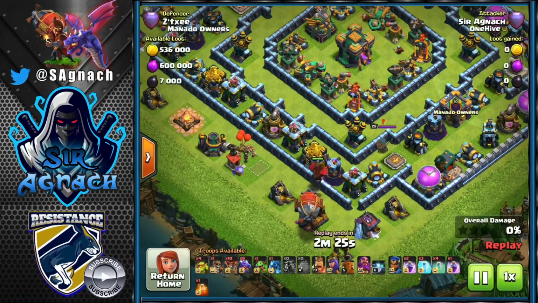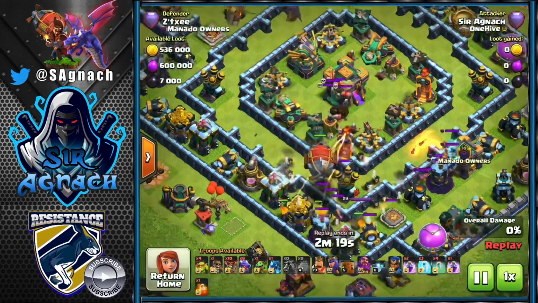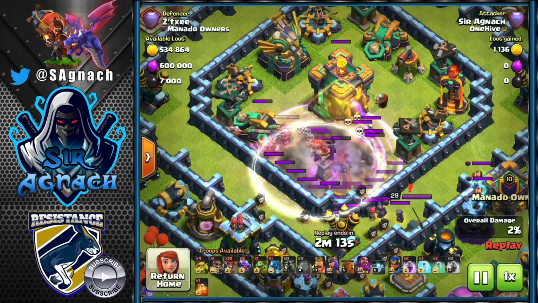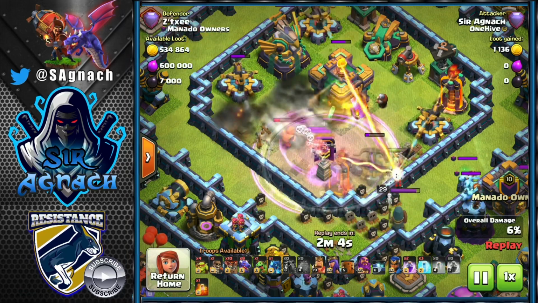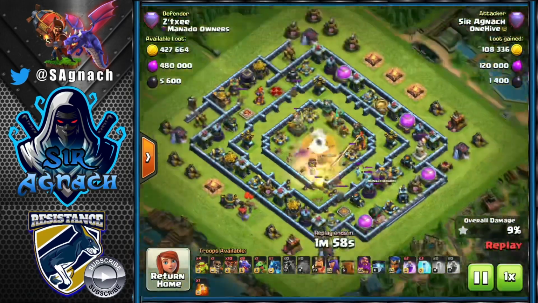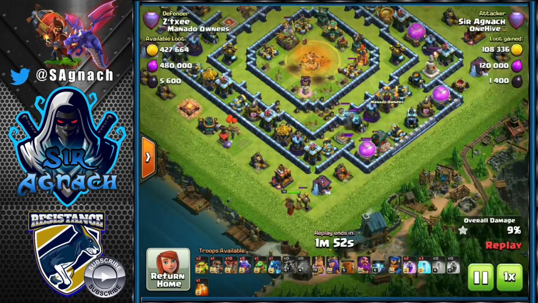Over here we have a ring base, so we send the Lava Hound for tanking, send the blimp from behind, and it gets all the way into the center compartment. We can put the rage and the invisibility spells. Our goal is to get that town hall down and get some more defenses. I'm very happy to get the scatter shot as well, and we got that multi-inferno as well as an Xbow, I believe, and the CC gets pulled out.